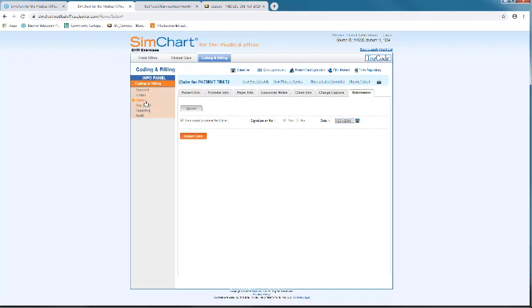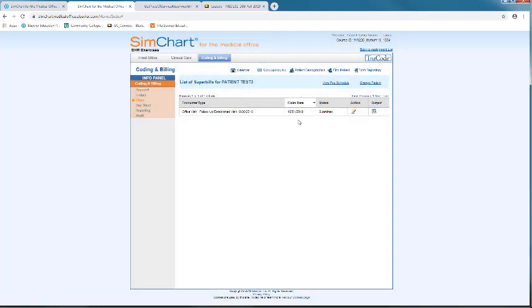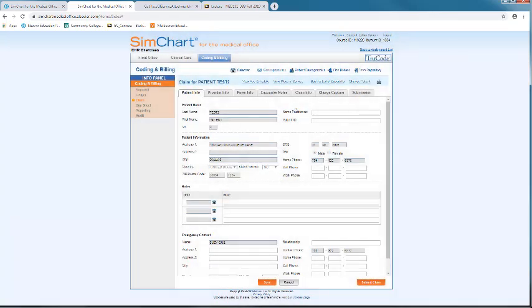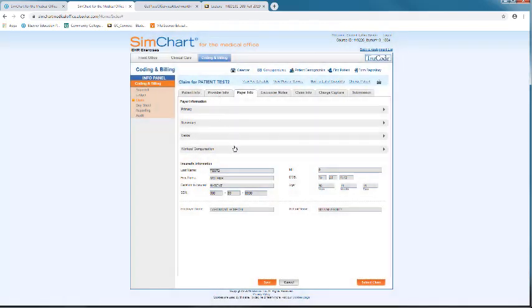Once you have completed this claim, you can go back to your list of super bills for your patient if you have additional claims that you need to enter. And you'll see we now have a status of submitted. We have a claim date, and you can come back in and view your output at any time and print it or save it as a PDF so that you can upload it to Blackboard as required according to your Blackboard assignments. Actions, once again, you can go into it. However, you're very limited on what you can change, if anything.